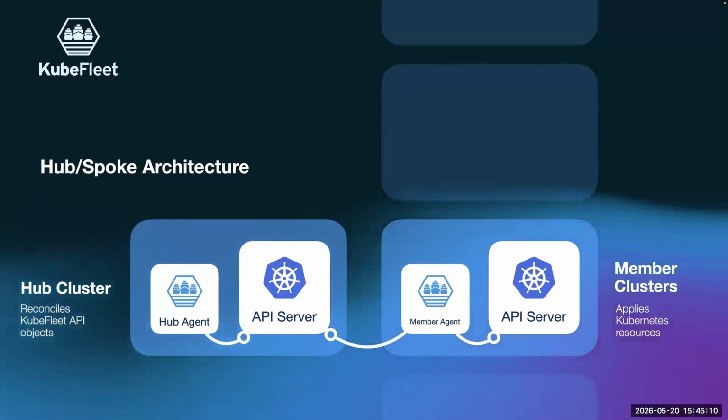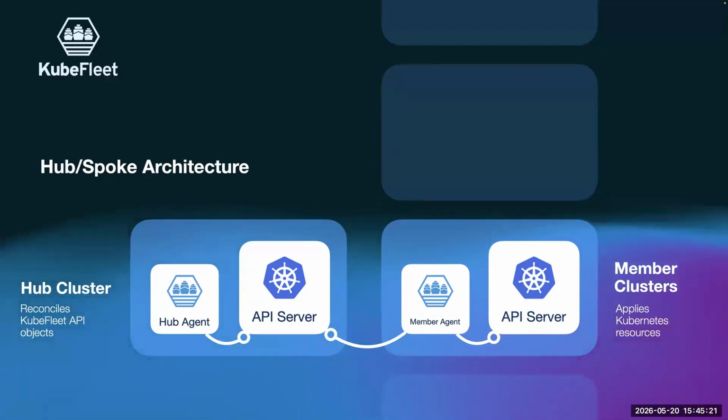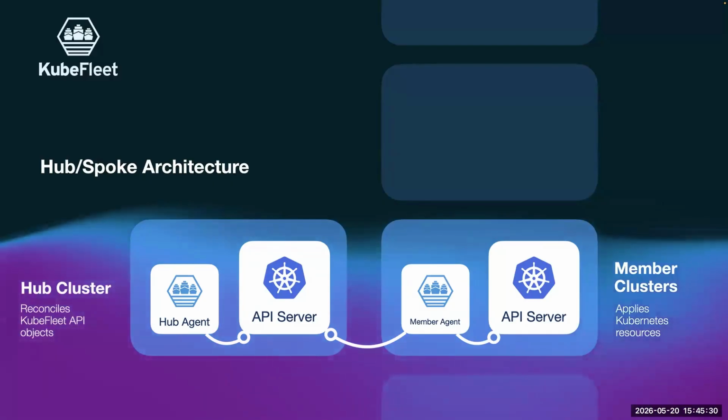The interesting part about this architecture is that in this system, in a Kubernetes deployment, we do not assume that the hub cluster can actually connect to the member clusters. In some deployments, it's not possible at all. Instead, it is a member cluster that is trying to make the connection to the hub cluster. We believe this is a setup that enables better security and better flexibility in our deployments.